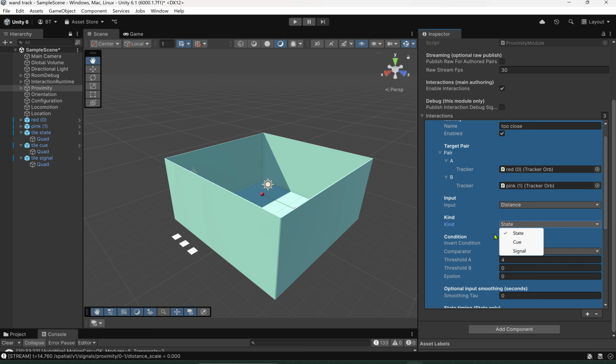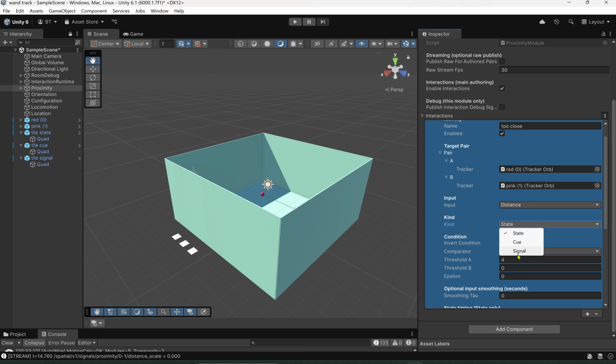The example I'm going to show you involves the trackers moving generally closer to each other, and it's going to send a little pulse or flash of color into the tile over here. And a signal is just continuous raw data.